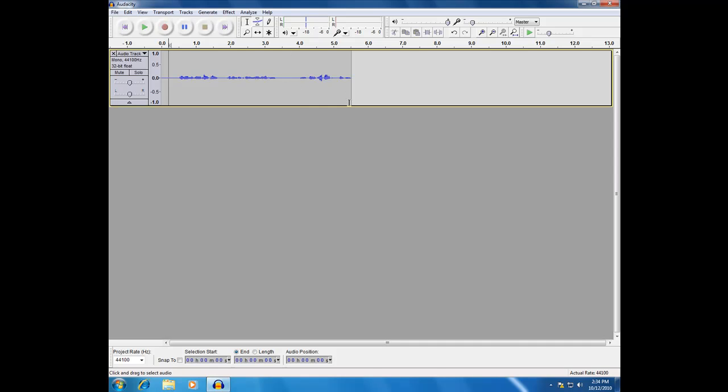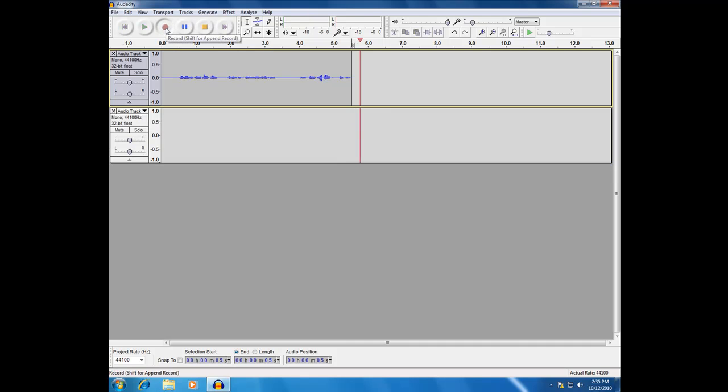If you want to go ahead and continue recording, you can place the cursor at the end of your recording, press record again. This is track number 2. And press the stop button, and that will be a continuation. Now then, in this example, let me put the I-beam tool here, the selection tool, and hit play. Now press the stop button. This is track number 2.